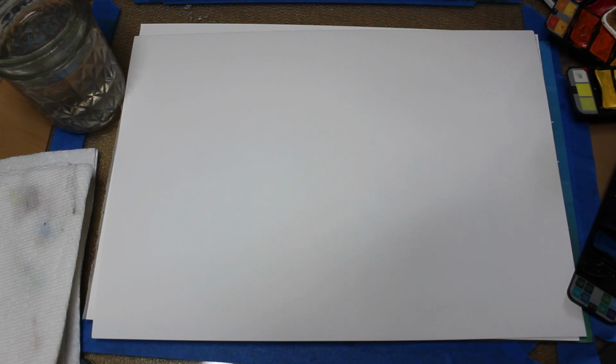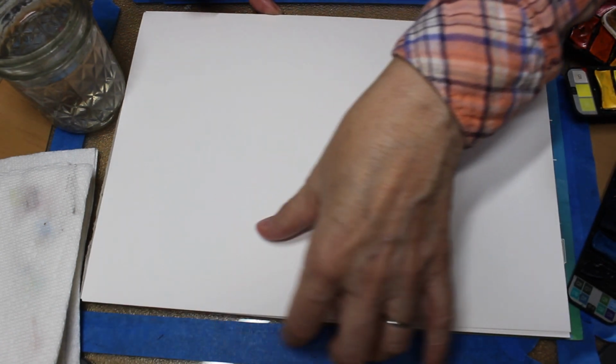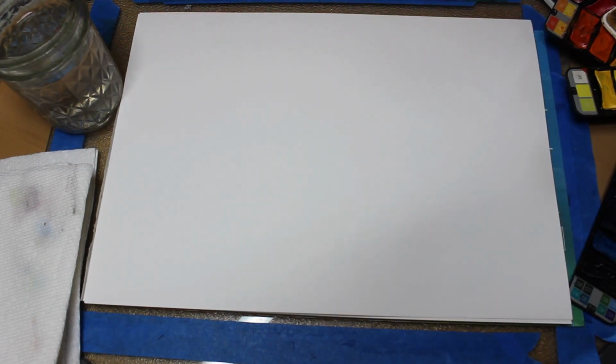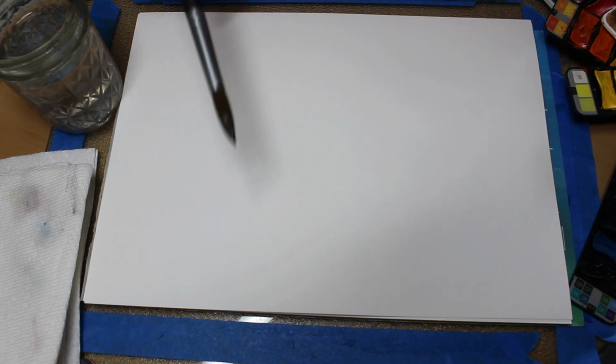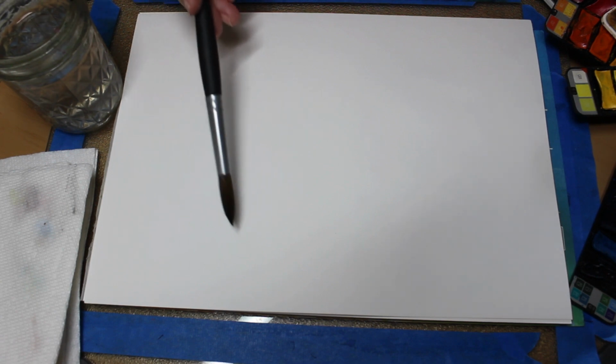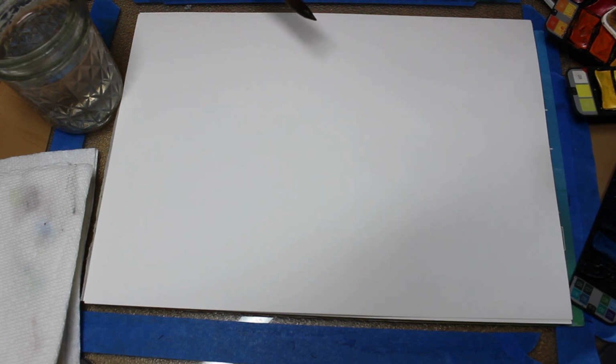I'm going to do another Meditative Monday, and today I thought since Easter is approaching, we could do some Easter egg doodles. I think Easter egg doodles are going to be very calming because all you have to do is make some egg-shaped patterns on your paper, fill them with color, and then later you can doodle on them.